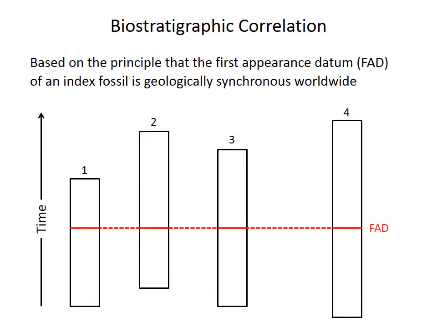Subdivision of the geological timescale is an important outcome of biostratigraphy, but correlation of events between different regions is perhaps a more important goal. For example, it can aid in exploration for petroleum or mineral deposits of a known age in one region, by looking in another region at rocks of similar age. It also allows recognition of ancient global environmental or climate changes across different parts of the world. Correlation based on fossils uses the principle that the first appearance datum, or FAD, occurred at the same time — at least geologically speaking — worldwide.